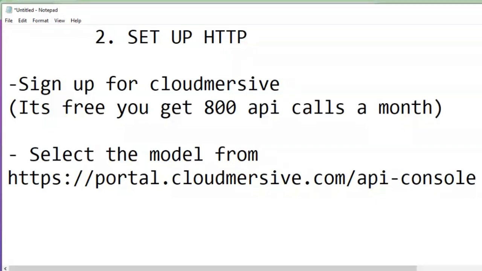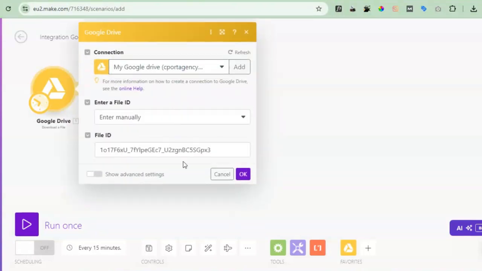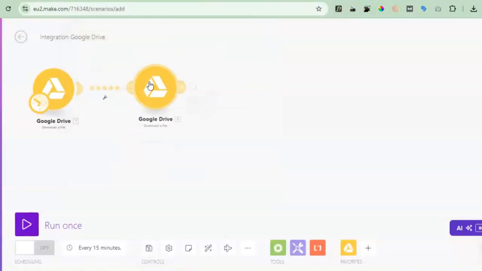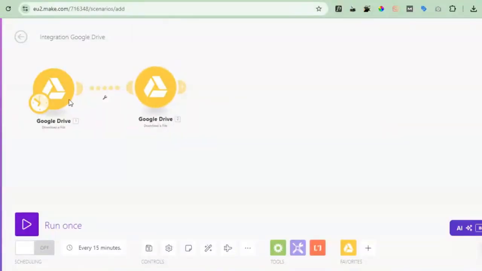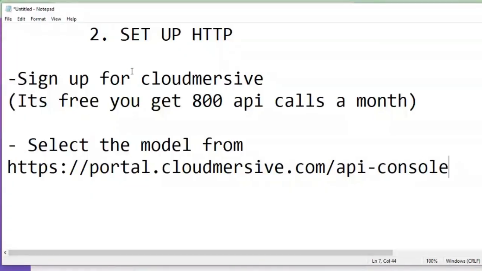Alright guys, now that part is done. Hooking up your Google Drive with the two images, this particular module has one image, and this one has this image. So that's basically what this does. And now what we need to do is set up the HTTP.